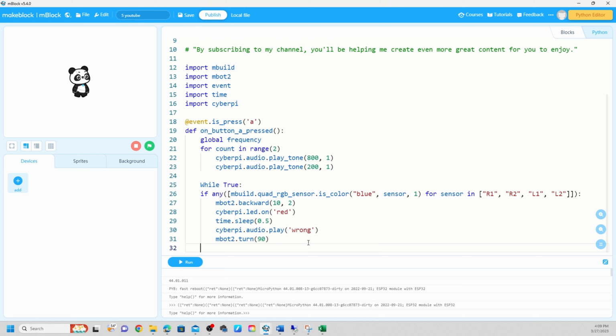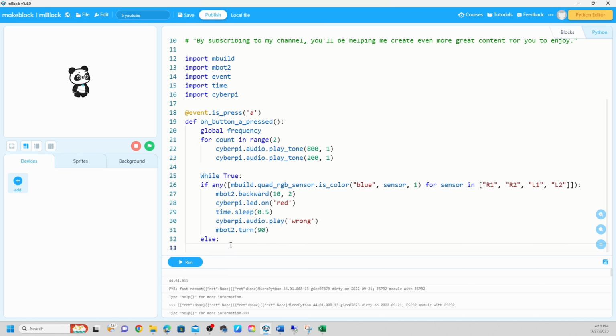So now what I'm going to do, we're going to use the else statement. Okay, if no blue is detected. Now in here, the while true loop started, now is blue detected. Okay, if blue is detected, whatever is done here, it's going to do it. Now the else statement is if blue is not detected. So now what we're going to do is check for an obstacle within 10 centimeter. Okay, so we're going to do two things now.